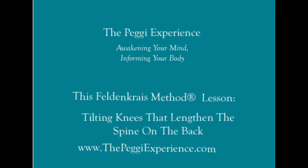Now, if the base of your spine, your tailbone, your sacral bone, and the lowest two lumbar vertebrae, L5 and L4, are housed within the pelvic bowl, and you're tilting your right knee out to the right such that your right foot starts to roll a little out to the outside edge, what do you start to notice happens in your pelvis? And therefore, in the contact you make with the floor, in your lower back, in ribs, in your shoulder blades? Do you feel a response happen in your head? Or in your left shoulder blade compared to your right shoulder blade? Are there subtle differences starting to awaken?